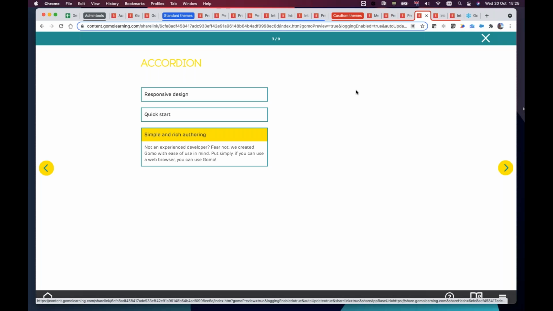Of course, if you want to, you can set up template Gomo courses and have the brand theme already applied. And from that point of view, people can just go in and make a duplicate of the template course. And that would give the structure as well. But at the heart of the theme, it is just the look and feel to ensure brand consistency and speed of development.